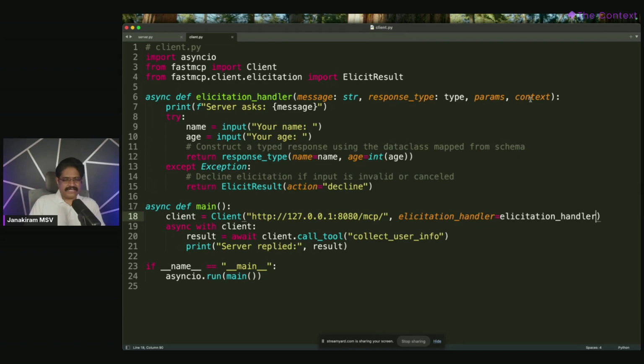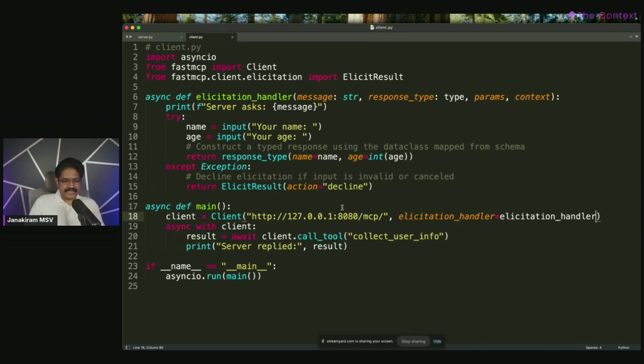And then there is context. We don't use it, but context will give us an opportunity to manipulate the packet as it flows back and forth. So that is how we define the communication between the server and client.